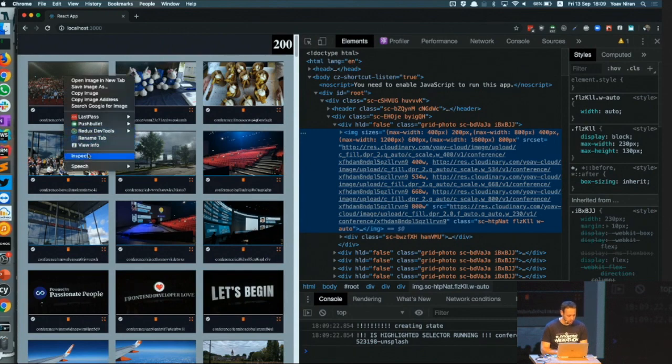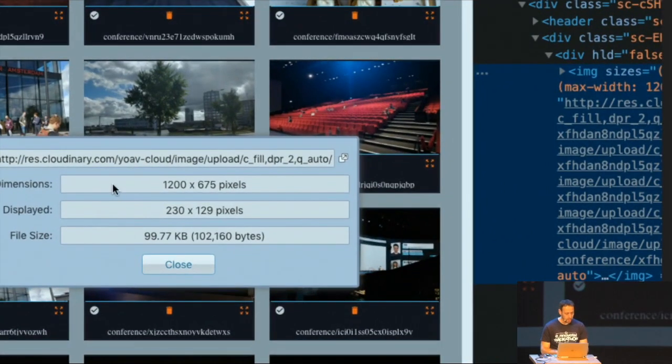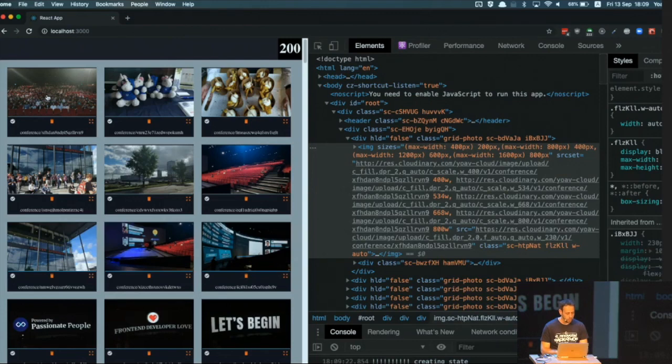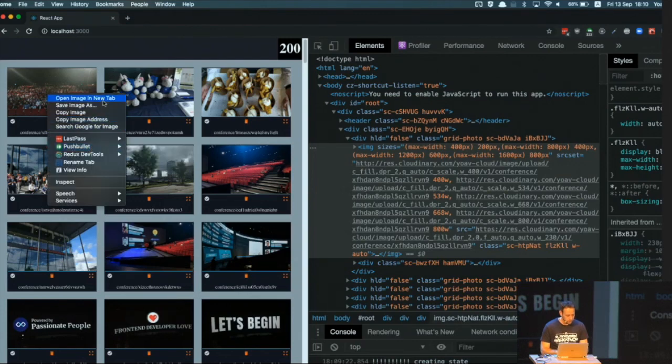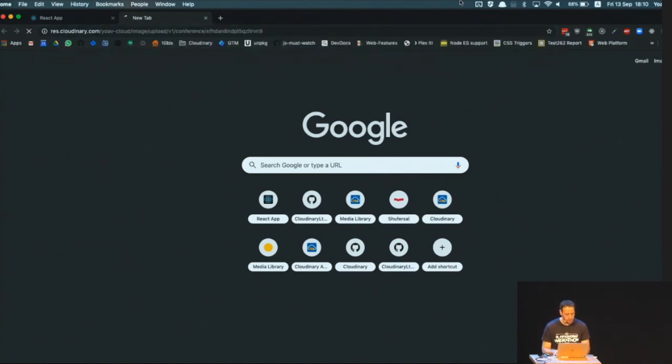And if we go and check what kind of image we got, in this case we got a relatively smaller image than the original one, and it's still pretty big, but we can also tweak the sizes a bit. But if we go and get the image address, of course this is DPR2, so it's going to get more pixels than we actually need.